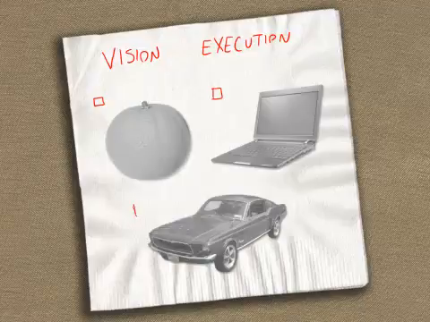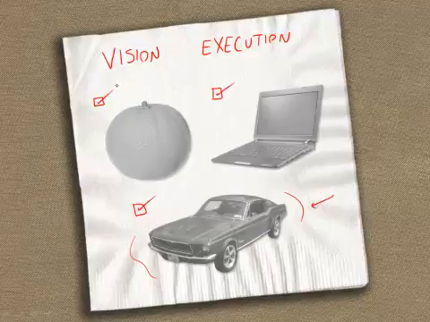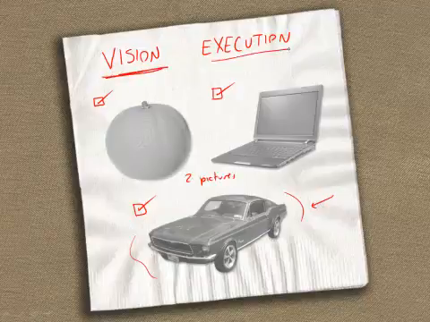Or if you'd picked a car, what is the perfect form of a car? Well, I don't know. I think that this Mustang Fastback's getting pretty close to the perfect form of a car right there. But what is the vision? And okay, how are we going to make it? So again, whichever drawing you've picked, go ahead and make 2 pictures. Draw out what you think is the vision for your object and draw out how you're going to make that vision happen. Go ahead.